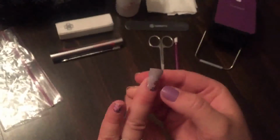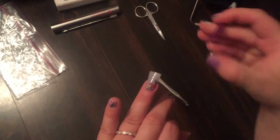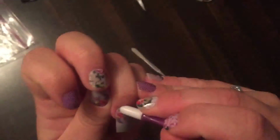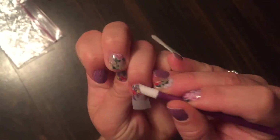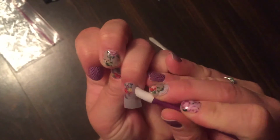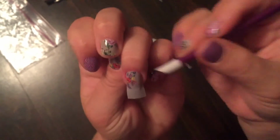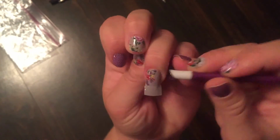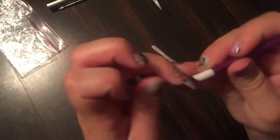So once I've done that, to avoid getting buckling on the side that is starting to already happen, I'm first going to press down with my cuticle pusher, and I'm gonna again start from the middle and work my way out and try and kind of push out any of those bubbles. Always trying to push them out and up, because you want to get them out of the wrap rather than if I push in, then I'm just pushing the air bubbles into my wrap. So I'm gonna push these bubbles out on all these sides.